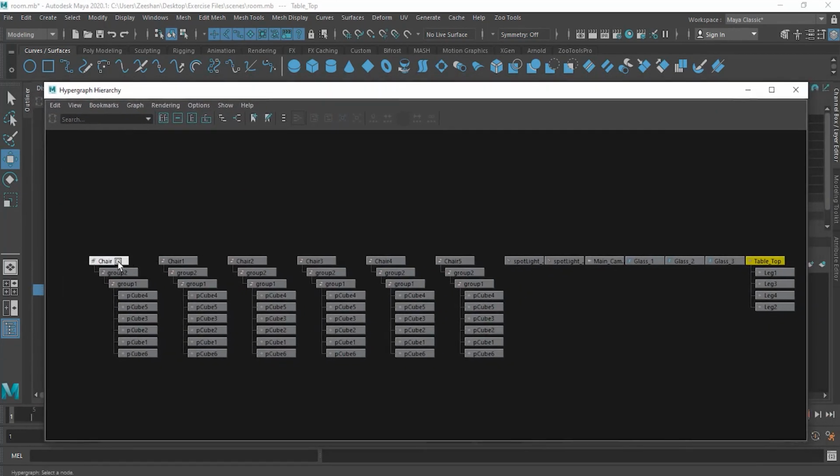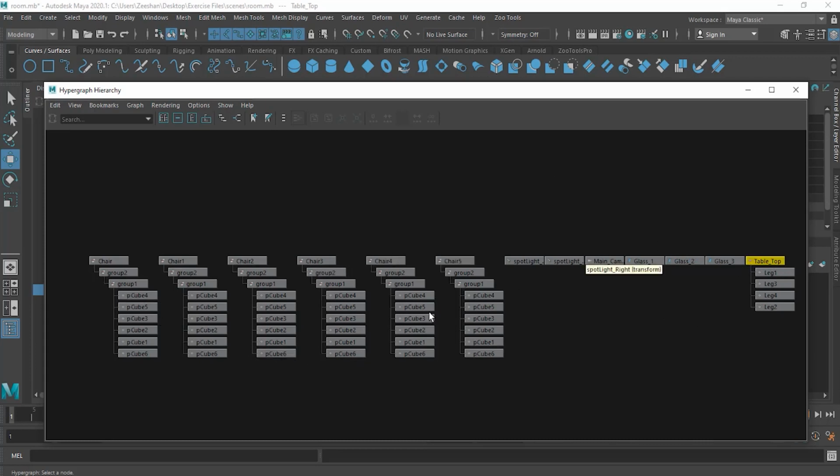For example, chair is a group. If I select the chair, you will see that it is showing group 2 attached to it, group 1 attached to it, group 4 attached to it. Now here I have the tabletop, and everything is attached to it. I have other objects, but you cannot see anything attached to them because I don't have any hierarchy over here. They are single objects, but those that have a hierarchy or group, you can see that.